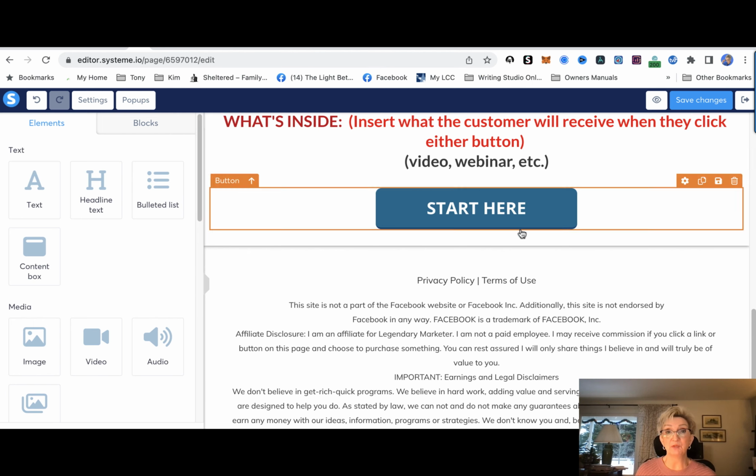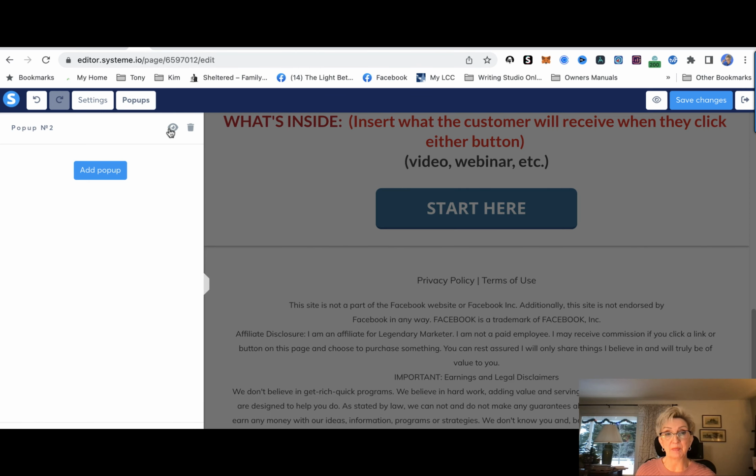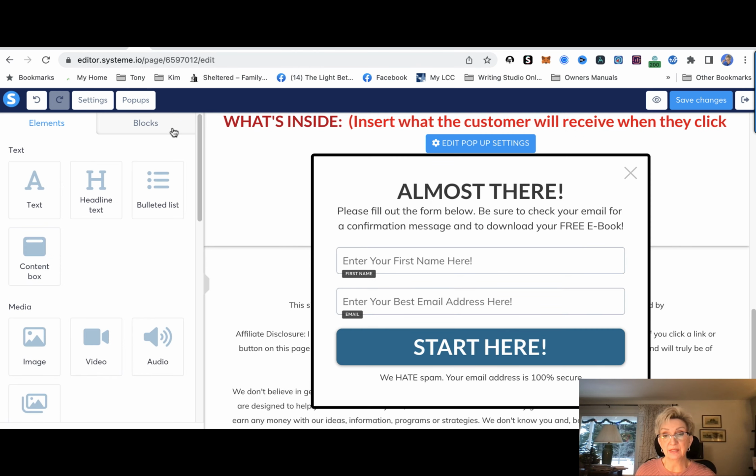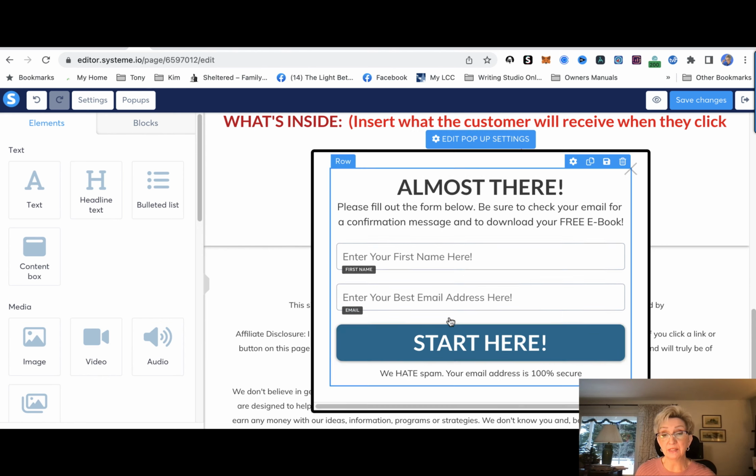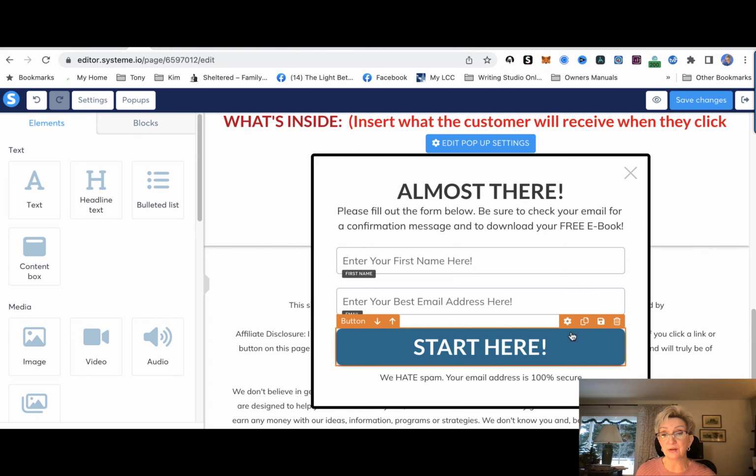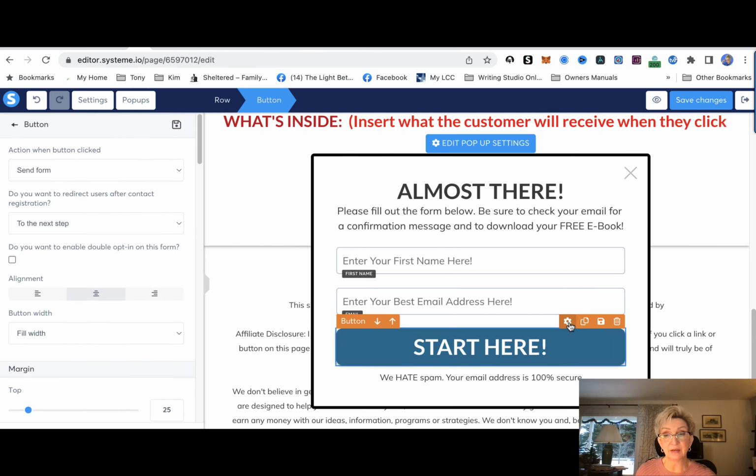Now, when I mentioned before the pop-ups, let's go ahead and open that pop-up again. And now what you want to do is set the action on this button. So this button right here, start here. I'm going to click on the gear sign, and that's going to open up my pop-up. Now the action when the button is clicked is going to be to send the form.